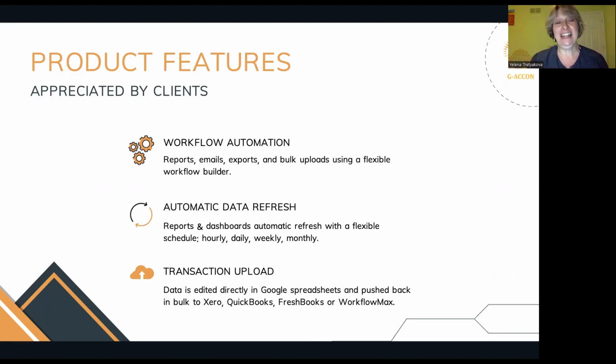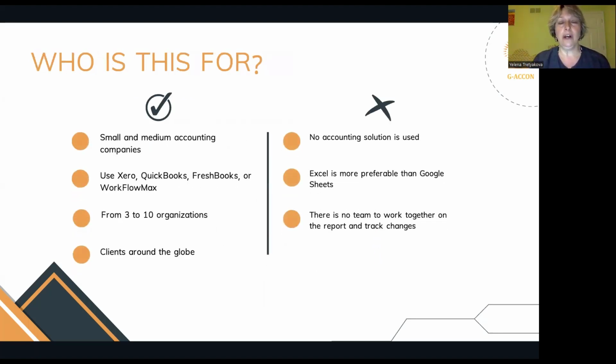What features do our clients like? Absolutely automation. So like I said, it's a key in our application. It's automation. You create different workflows. You automate export. You can automate import, you automate email notification to your clients and customers, you automate your backup, you can set up different types of alerts, and it's absolutely useful if you go on vacation. So automation will work for you no matter where you are. So automatic data refresh and transaction upload, so you can see everything here. And definitely when we go to detail, you can see more of it.